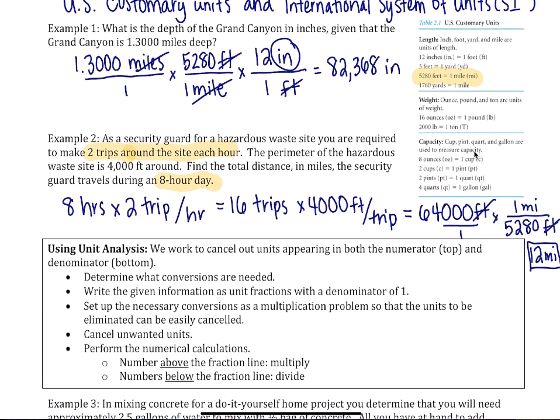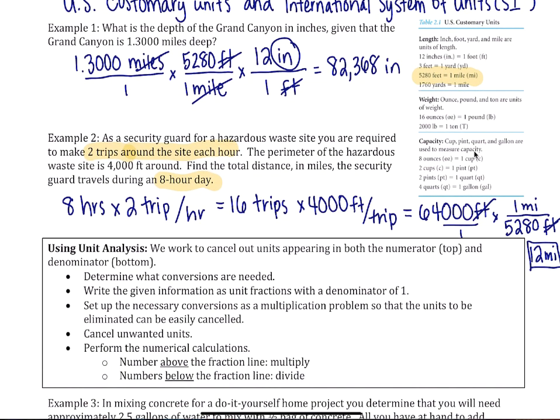So to summarize what we're doing with this unit analysis, our job is to try to cancel out these units that are appearing both in the numerator, or the top, and the denominator, or the bottom. So we're going to need to figure out what conversions are needed. Can you find a chain of conversions that can get you from where you're starting to where you want to end up? Using right now table 2.1, we will add a few additional conversions and reductions in later sections. Then we set up these unit fractions.